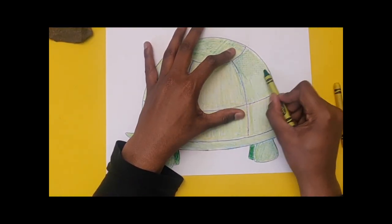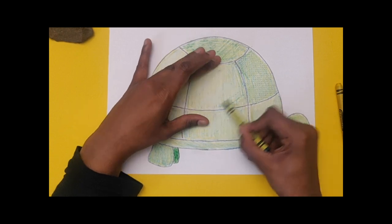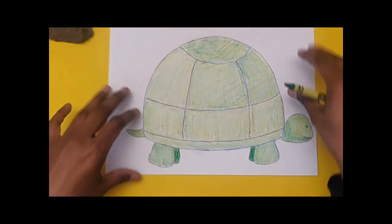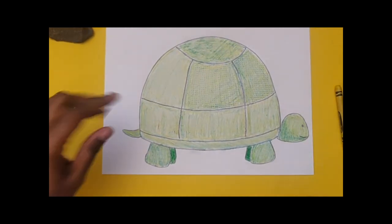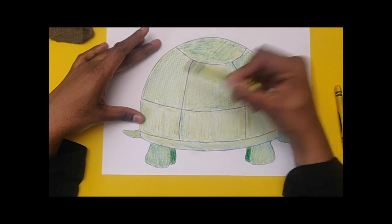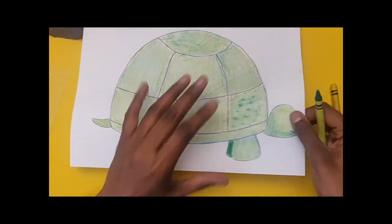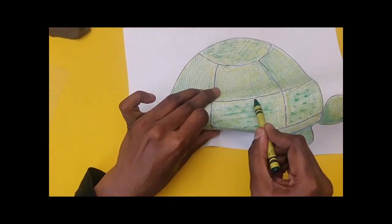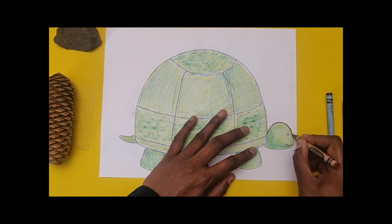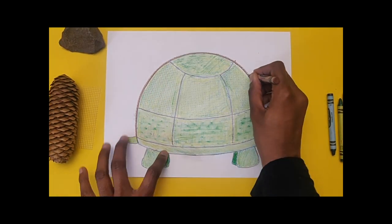It's time to build texture. Try to find three hard textures to use for crayon rubbings — these can include items found on a walk or in nature, or something from your home. Place the item under your drawing and use the top edge of the green crayon to rub over the paper and watch while your texture shows through. Repeat this with two other textures, one for each section of the shell. Here I'm using a rock and a pine cone I found on a walk as well as some drawer liner from my mom's kitchen. Finally, complete your turtle by adding a brown outline to the whole shell and body so that the turtle shape and details are easy to see.